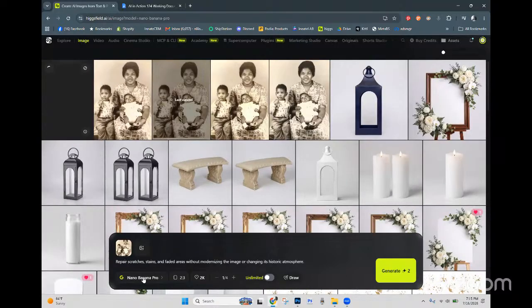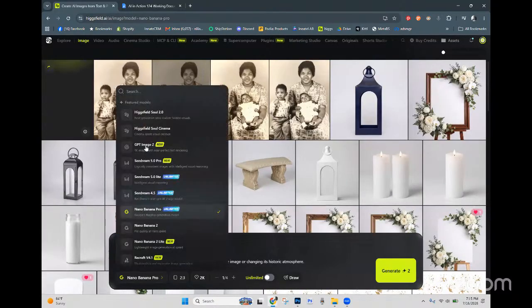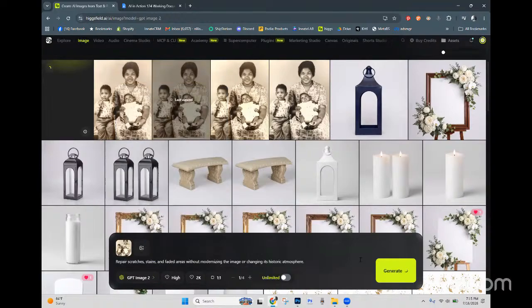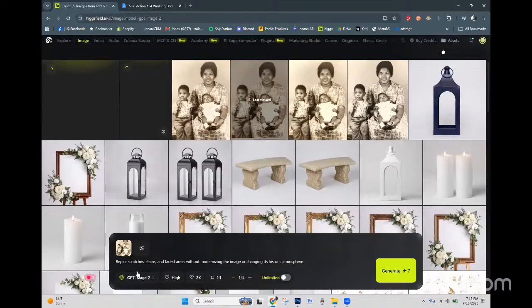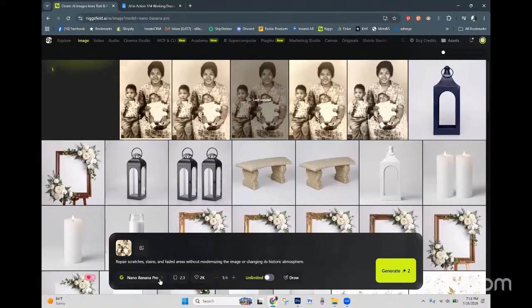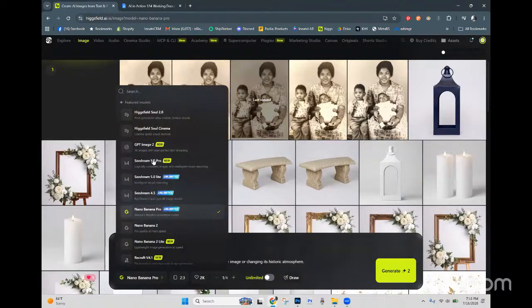All right, so let me do Nano Banana Pro. I'm just going to do 3 models tonight. ChatGPT Image 2. Now that one takes the longest and takes the most credits. As you can see, when I do Nano Banana Pro, it's only costing me 2 credits, but when I do GPT Image 2, it costs me 7 credits. So be aware of that when you are basically pricing, and also when you're thinking about the time that it takes to do this, because the GPT Image 2 does take significantly longer than the Nano Banana. So I just want to show you all that.